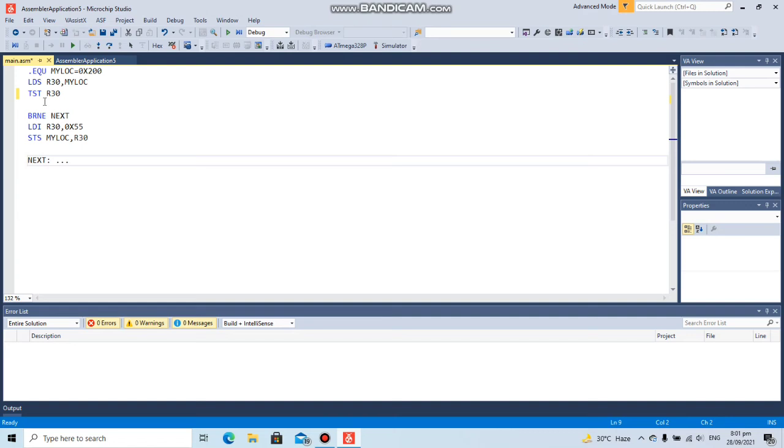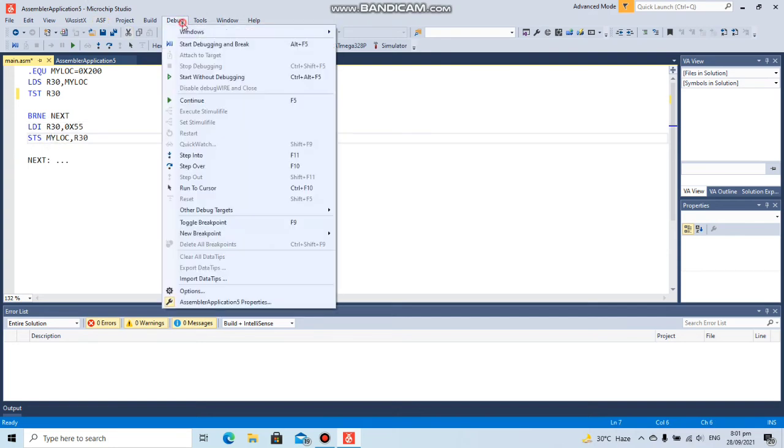And if this condition is false, the code will continue and register 30 will get the value of 55. By this command we can see register 30 has been assigned the hexadecimal value 55, and this will be stored in my location 2.